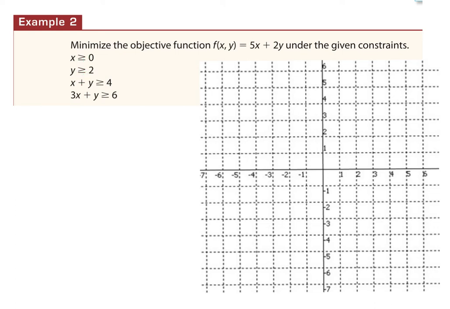And so the x is greater than or equal to 0 line there is actually just going to be your y-axis. And so your y-axis is where x is always 0. So we have a vertical line at the y-axis, and it wants everything bigger than that. So it's everything on this side of the y-axis. And then you have y is greater than or equal to 2. And so that is going to be your horizontal line, where y equals 2. And then everything above it, which is right here.